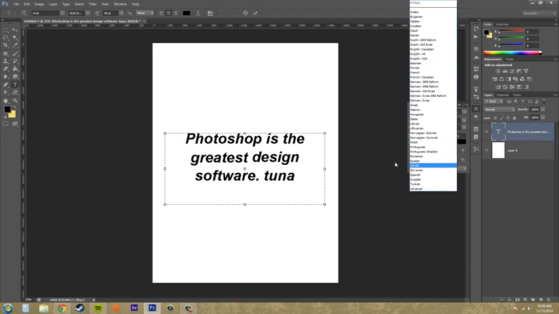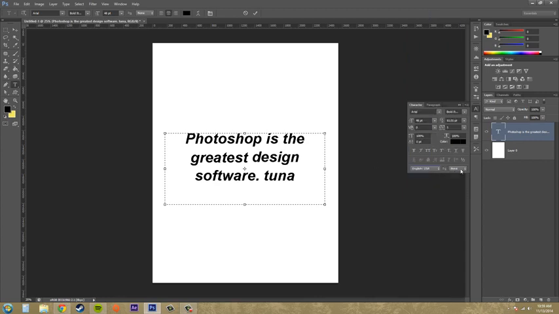Here are our language settings, and then here is our anti-aliasing, and these are the different methods of anti-aliasing, going from the sharpest to the smoothest.